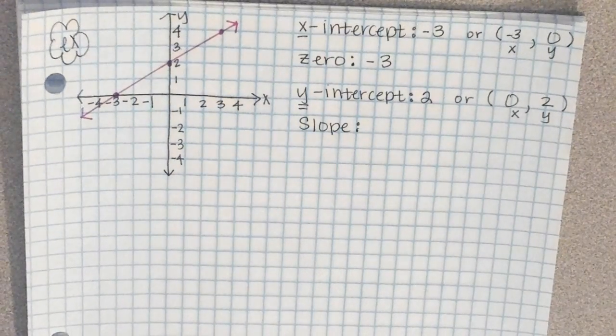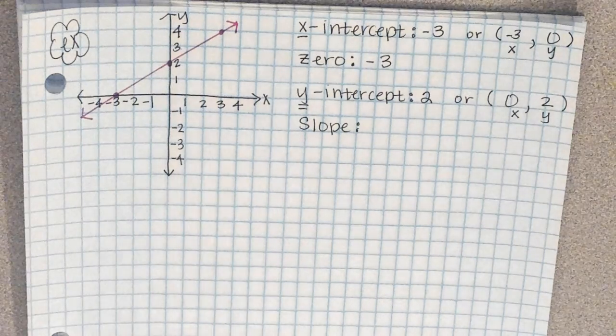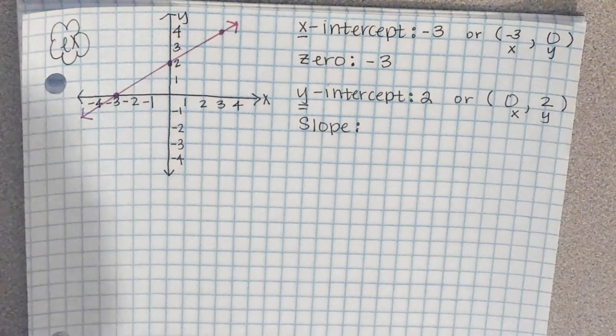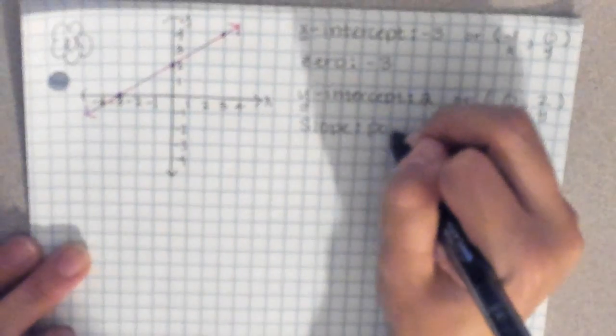First thing I want you to do when you're talking about slope is identify what kind of slope it is. Positive, negative, undefined, or zero. So this one, what kind of slope is this one? It's a positive slope. If you were on the test and you see it's a positive slope, go ahead and mark out the negative ones because you know it's not supposed to be negative. So this is a positive slope.